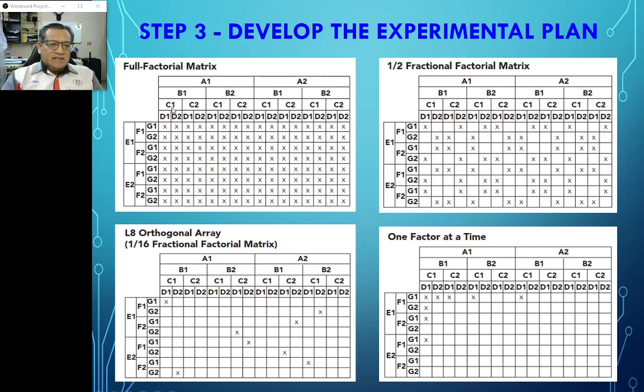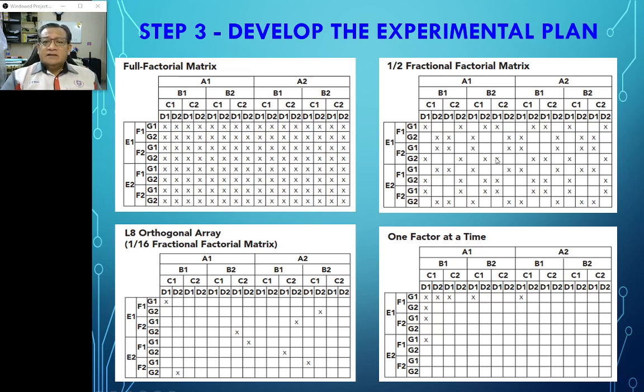B1 got C type, C1 and C2, right? And B2 got two types, C1 and C2 setting, in which you test all the combinations, which is quite time consuming and also very costly. And it takes many resources to test all the nitty-gritty different combinations, right? This is quite costly. So they call it full factorial matrix. You test everything, every single different setting, parameter, noise, and set point, right? Another type of testing is fractional factorial matrix.